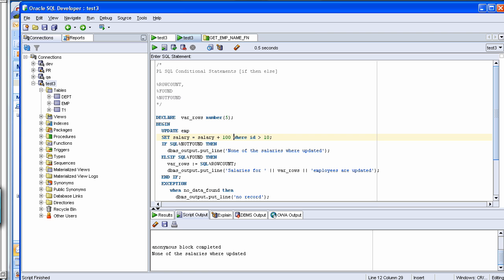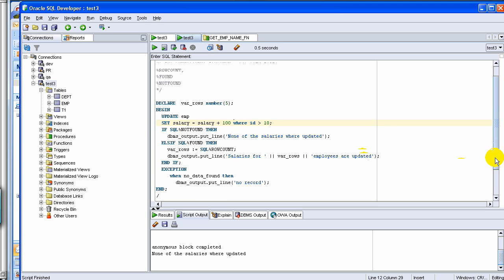Let's take an example of an implicit cursor. As you see here, when you fire an insert, update or delete DML statement or a select, then as I said, the implicit cursor gets defined. And then you can use some of the implicit cursor attributes for your advantage. You can think of them as tools or functions which can help if you want to find out what your DML statements did.